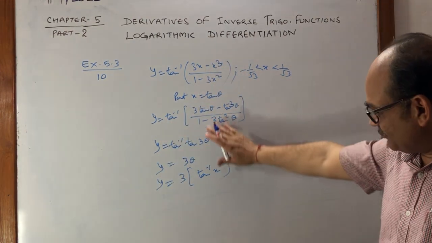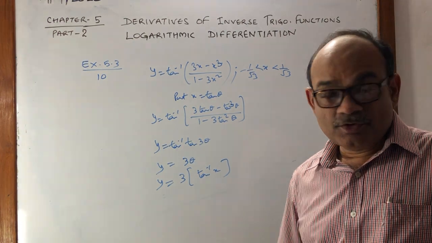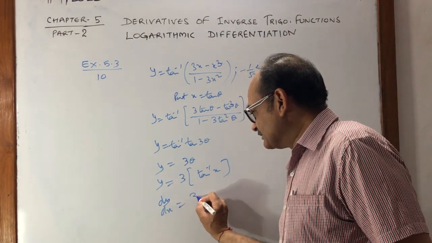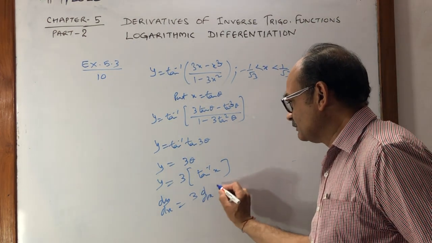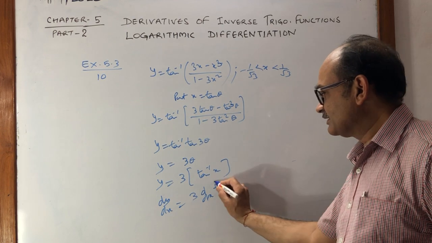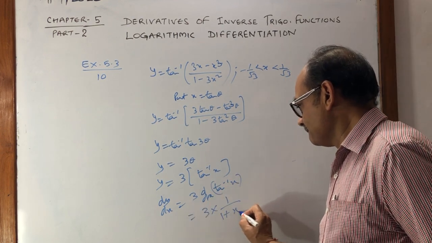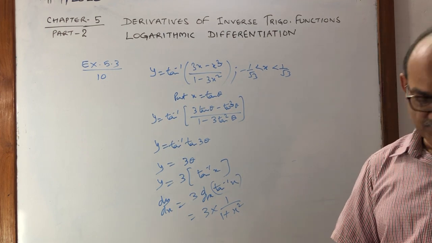This is just a recap of our inverse trigonometric topic. Nothing is new. We are solving just like the inverse trigonometric simplest form, with one step extra. Now we want to calculate dy by dx. 3 is constant, d by dx of tan inverse x. Now you know the formula. Answer. Correct?